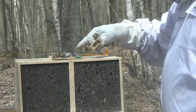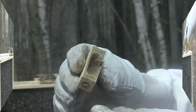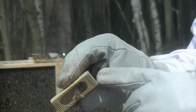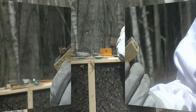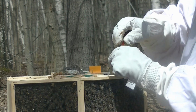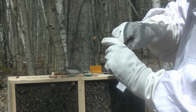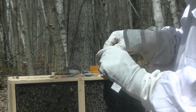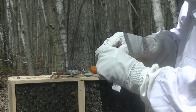Normally there is one end of the cage with a cork with sugary candy under it, and the other end has just a cork. Ours only had one opening, and there isn't any candy under it. I'm going to use a pick and pull out the cork. Then I'm going to push some of the sugary candy into the hole, and hopefully I'll do that before the queen escapes.